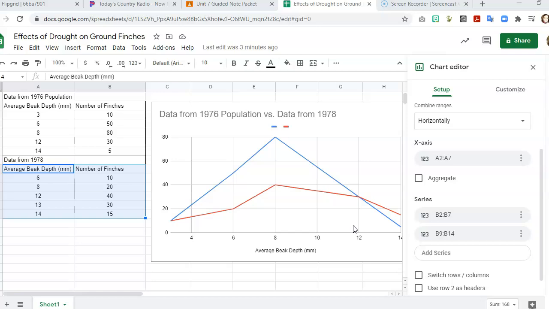So what you guys are going to do for your assignment today, you guys are going to go ahead and make this graph, copy it, paste it to a new Google Sheet, and you guys are going to submit that along with answering questions 1 through 5 on slide 28, and then you make sure you hit mark as done.